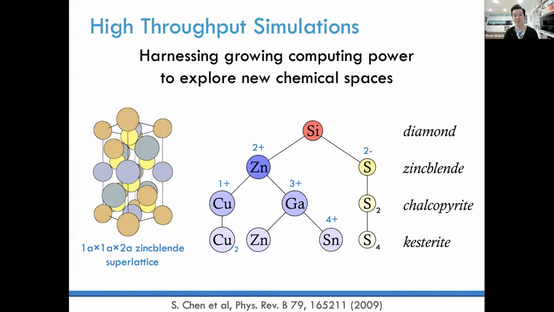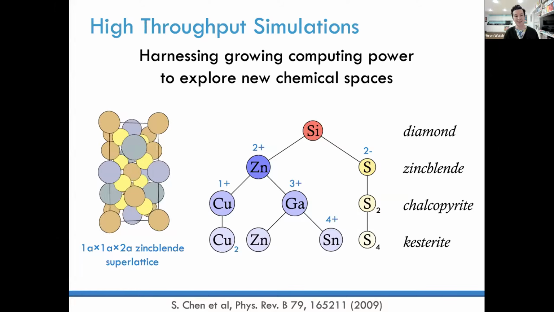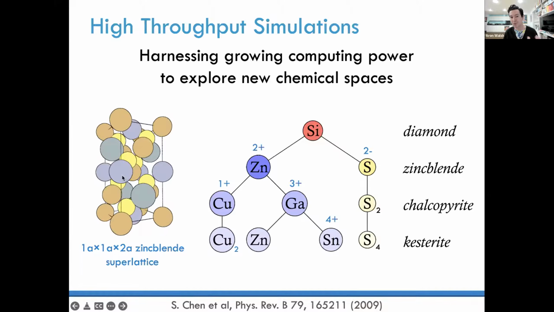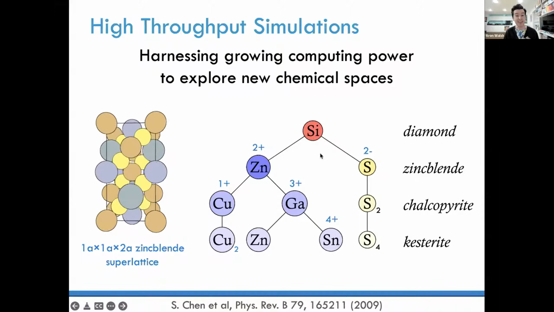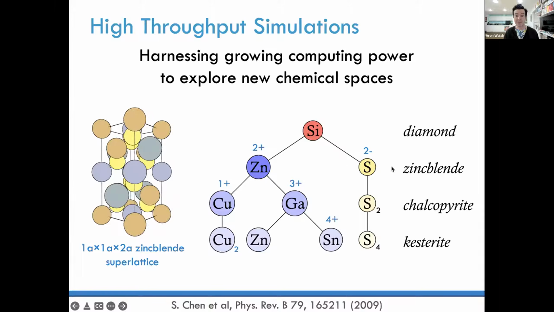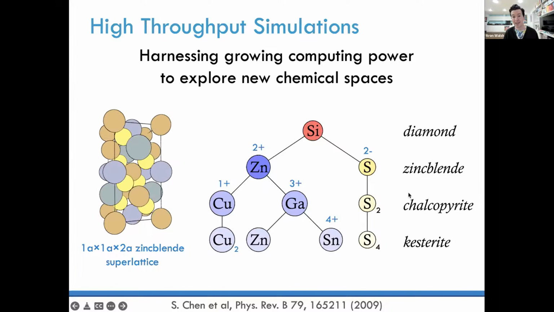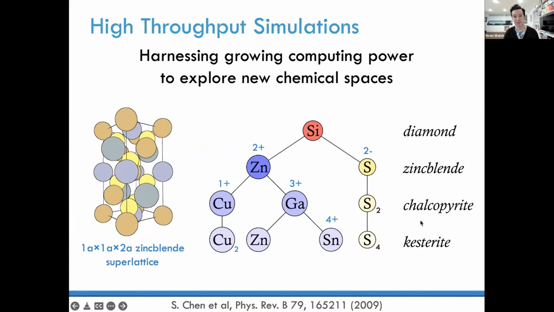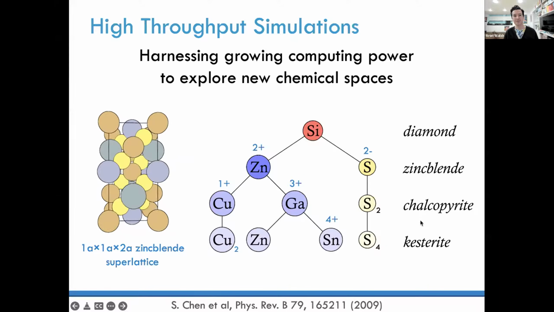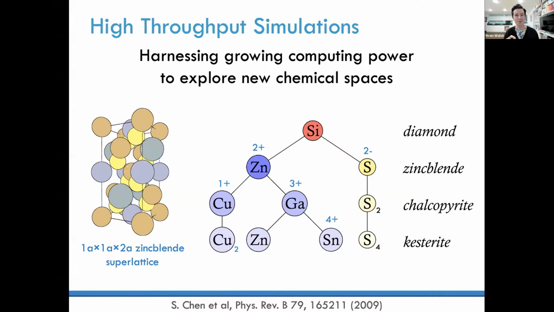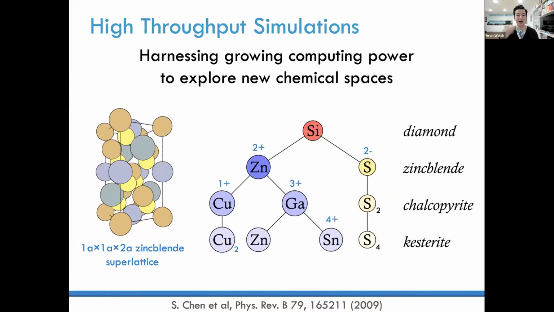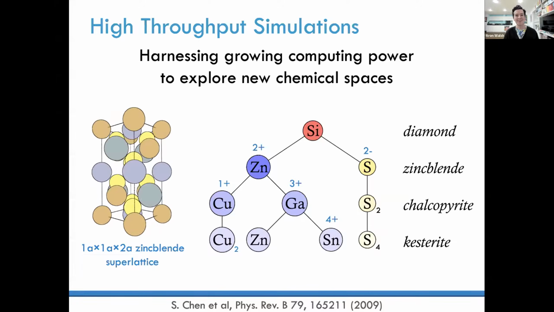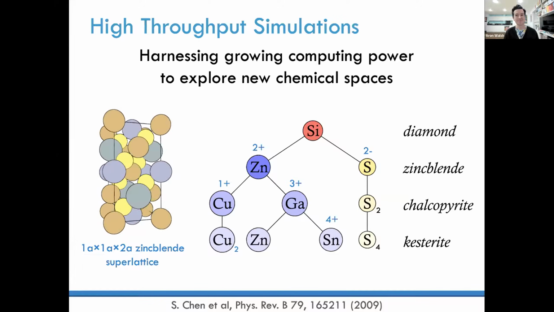So cassiterite actually forms a diamond-based superlattice. You have this zinc blende diamond structure that you can populate with a single element, it's diamond, 2 elements, it's zinc blende, 3 elements, it's chalcopyrite, and 4 elements, it's cassiterite. And then you can think about the possible chemical space that you can access by substituting in those elements. Of course, there are a number of known compounds, binary, ternary, quaternary, but there's also a large number of unknown that perhaps could be made.